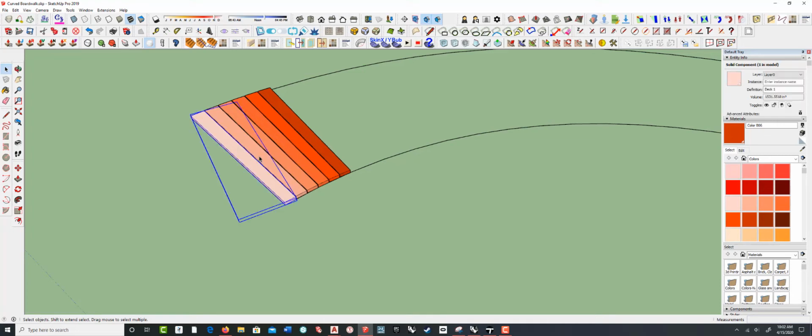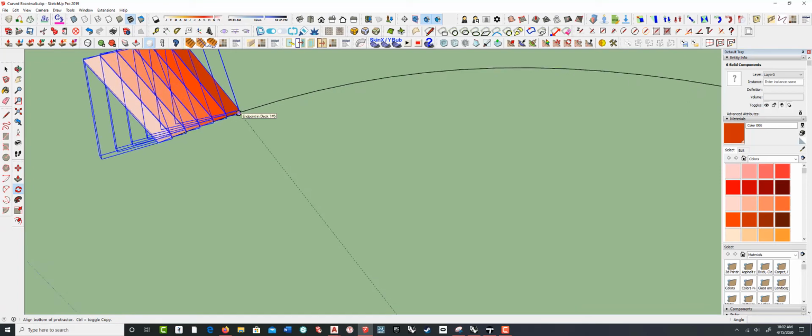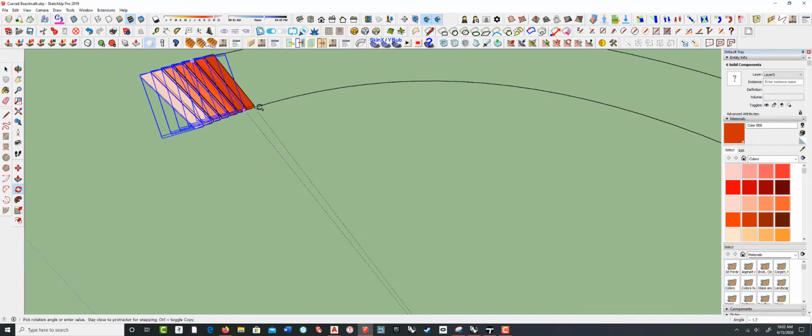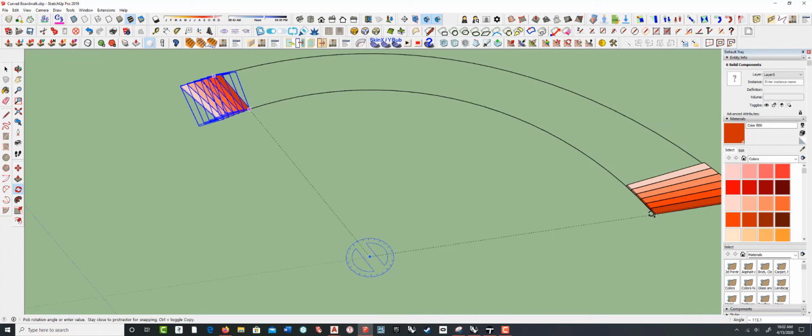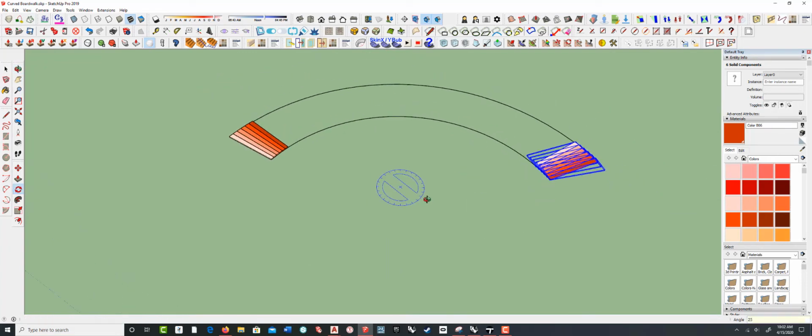So now I'm going to take these 6, and I'm going to do the same thing with the rotate tool. Again, I'm going to go to the end of that board, tap Control, snap it there. Now, since I have 6 at a time, let's try 25.